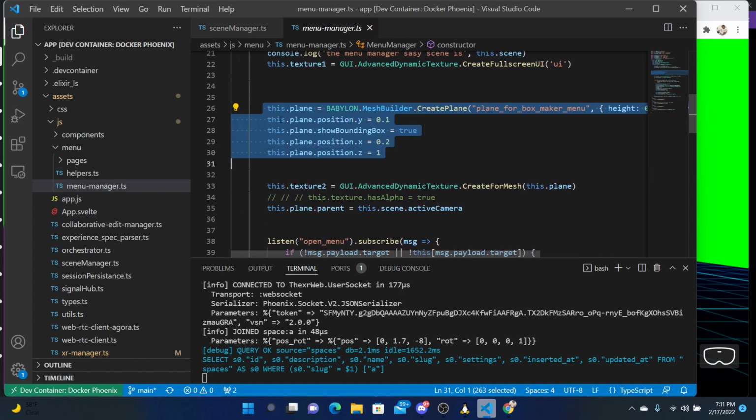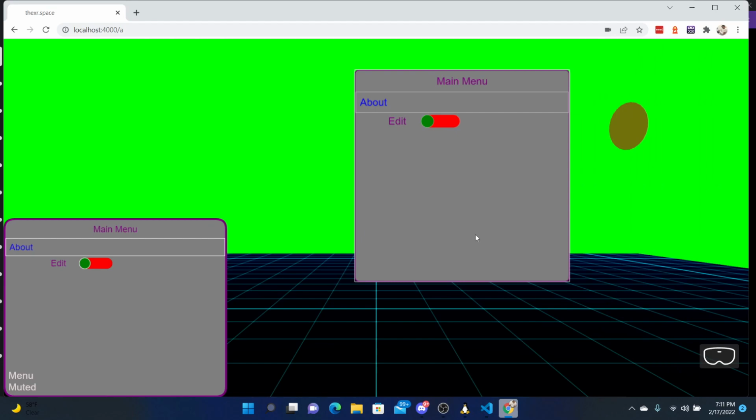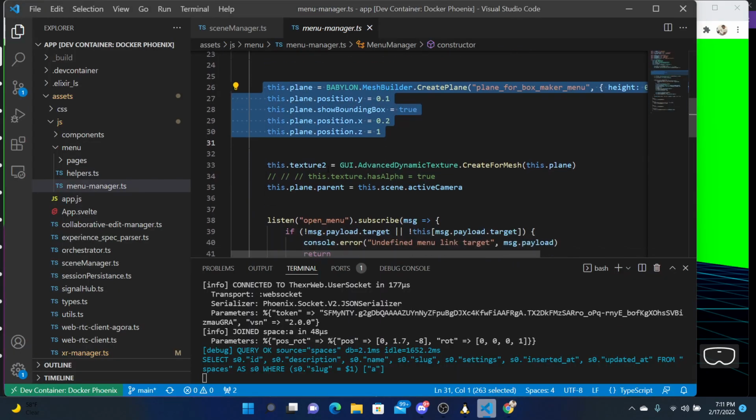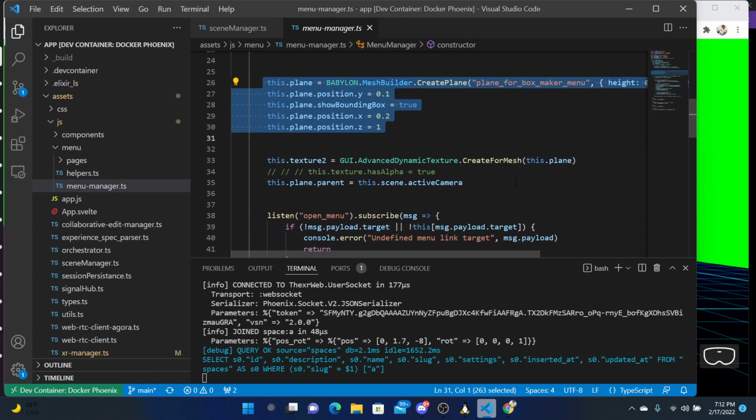And then I kind of move it a little bit higher. I give it a bounding box, and then I move it to the right a little bit, and I move it backward 1 meter. So that's where we see this thing here. And then texture 2 is wrapped onto this plane.